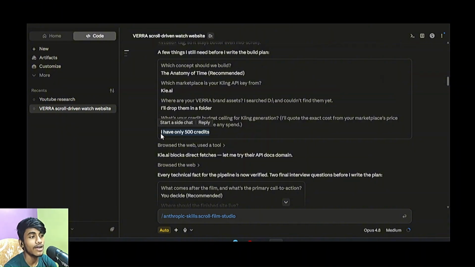I had like 600 or 700 credits at that time, but I told it I have only 500 credits. Whatever you have to do, you have to do under 500 credits. It helps the AI craft the prompts in such a way that we get the perfect result at less cost.